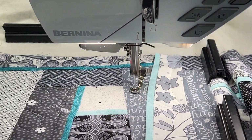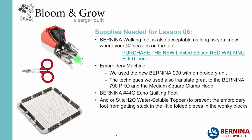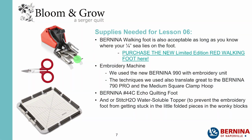And in both cases, we're using the medium square clamp hoop. Some of you, particularly the 990 folk, may want to use the BERNINA 444C Echo Quilting Foot or add a Stitch 2.0 water-soluble topper, because remember we have those little flounces that are in the blocks and we don't want to get our foot stuck under there when we are doing the quilting in the hoop.